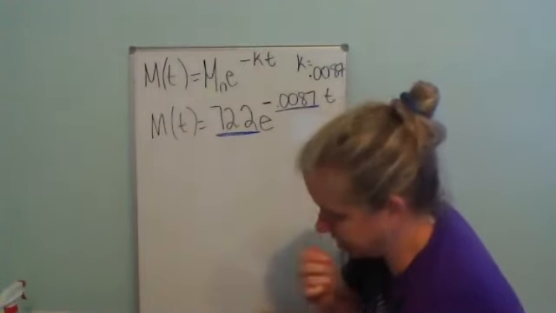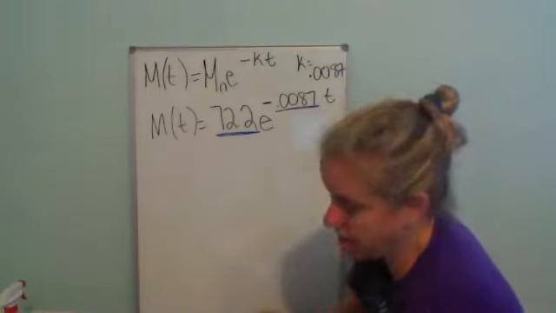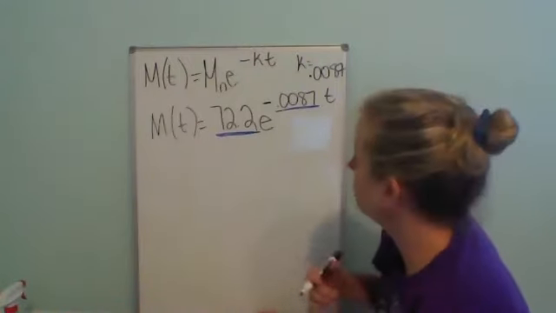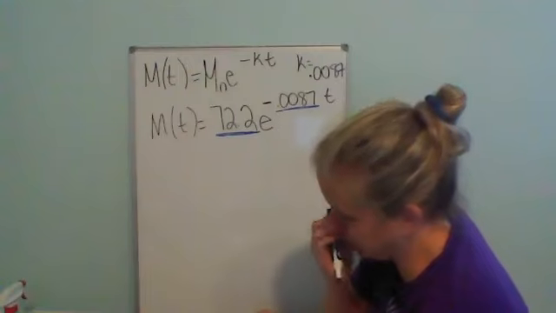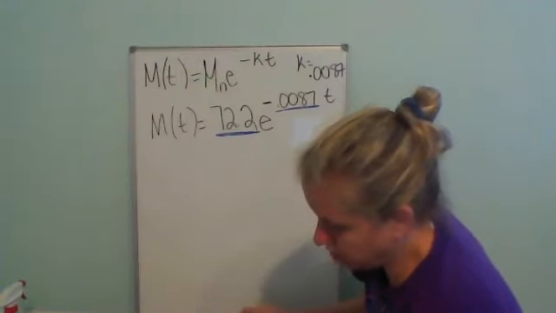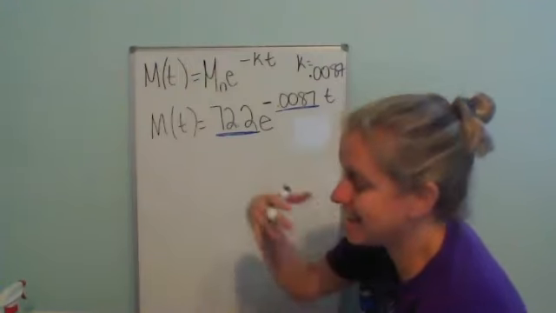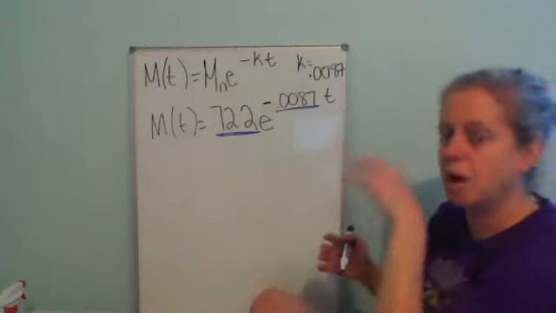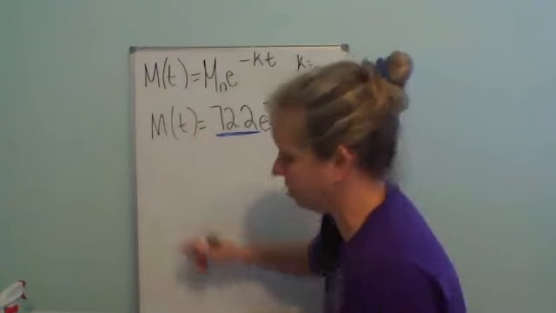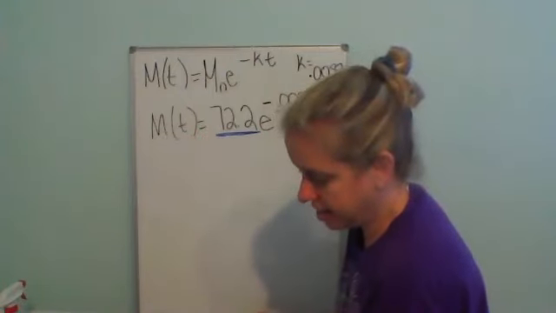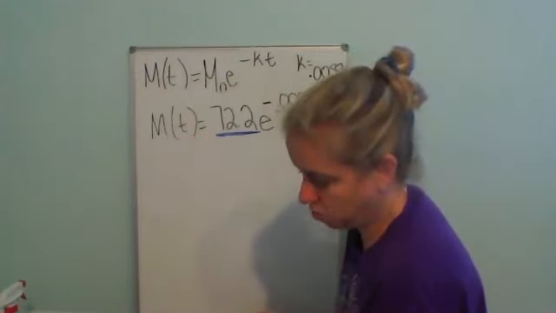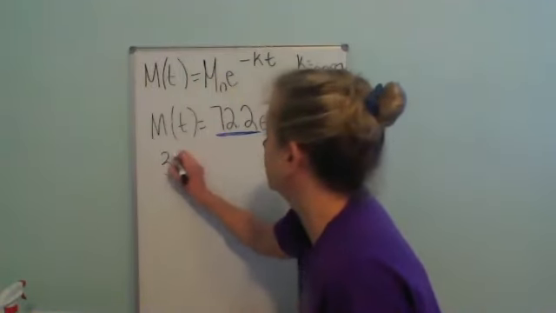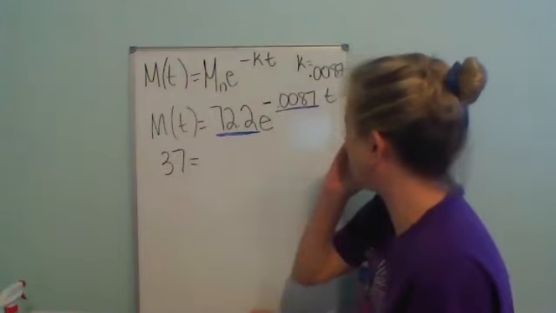First of all, if it says "in which year," that means we do not know the year. So I'm looking for t. I'm not going to know the t. Which year were the percent? I do know the ending of adults married. Where does your ending always go? It's this right here. And it's saying which year will the percent of adults who are married be 37? So I know that's 37.